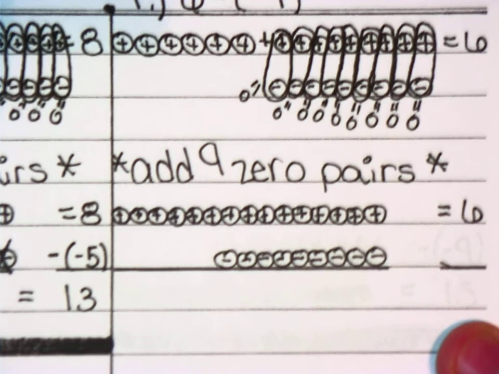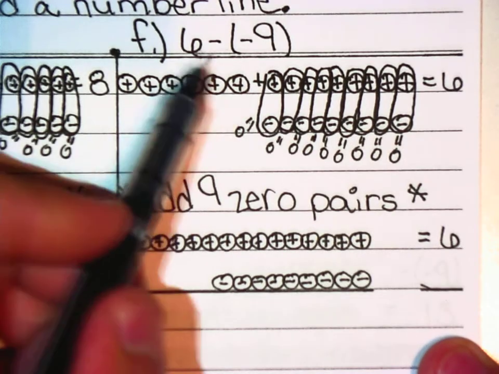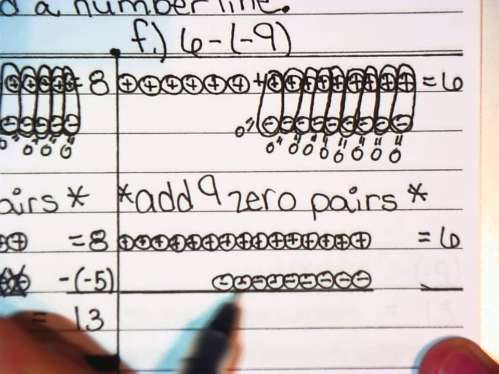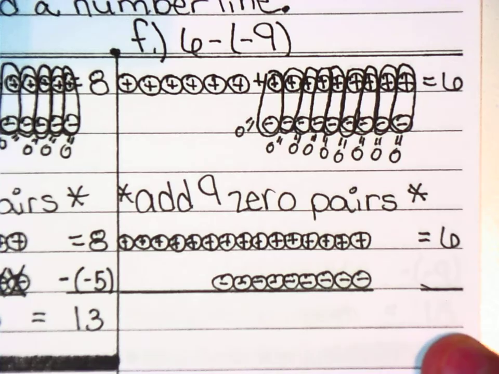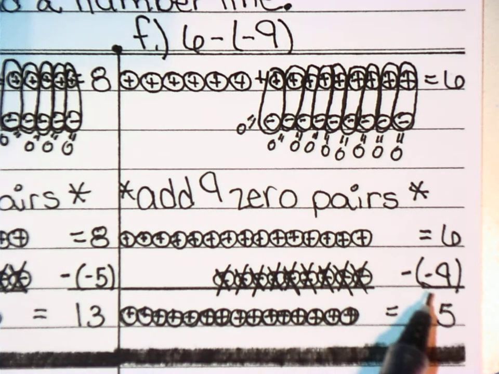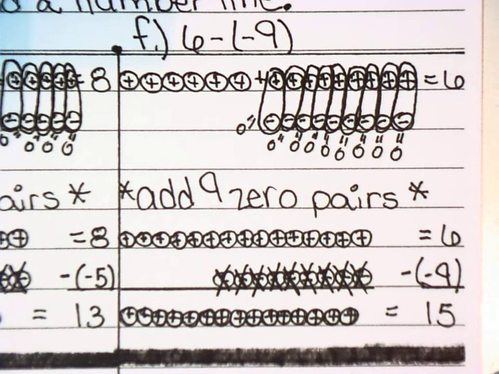Now I can look back at my expression which says to subtract 9 negatives. Do I have 9 negatives to subtract? I sure do. They're all right here on this second line. So I can go ahead now and subtract my 9 negatives. I scratch them all out. Whatever remains comes on down. And in this case, I end up with positive 15 circles, which equals just the number 15 or positive 15.